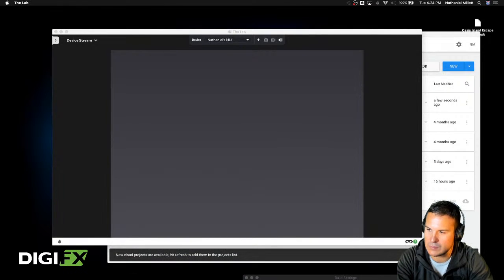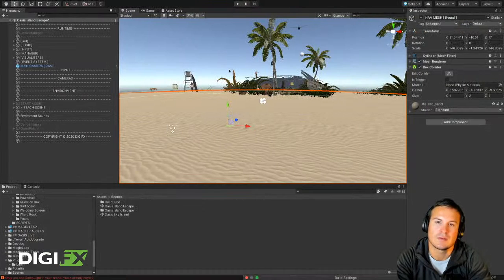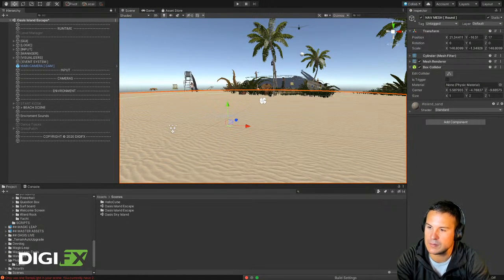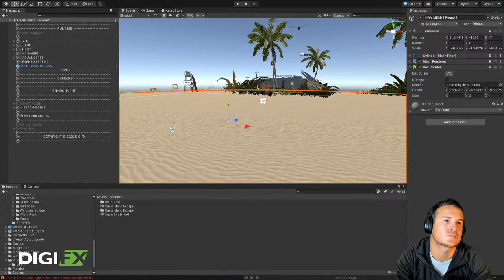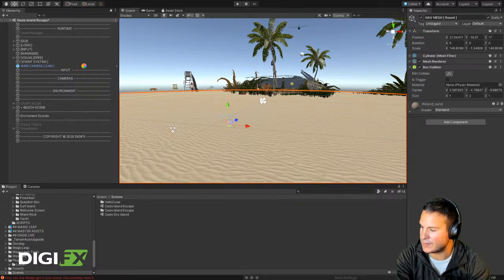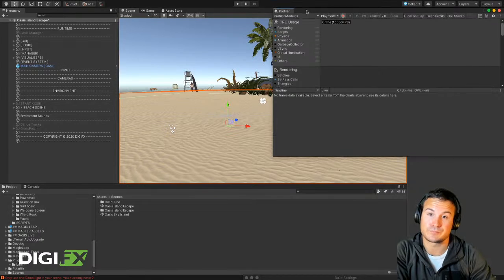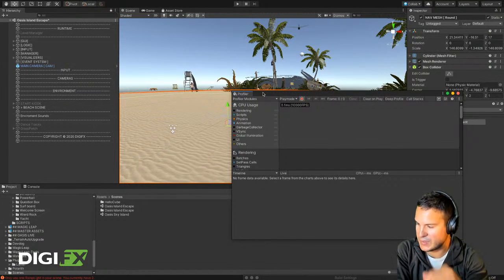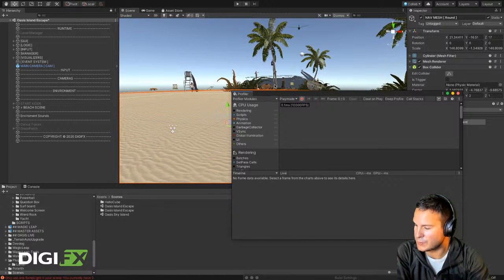Alright, so come on, profiler, what the hell? The window is just sitting there and doesn't let me touch it. It's driving me nuts. But I guess that's the downside to this. There we go. It just took like 2 minutes to actually load the profiler window where I needed it to be.